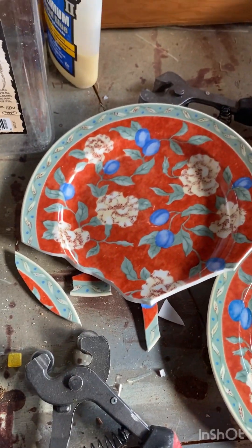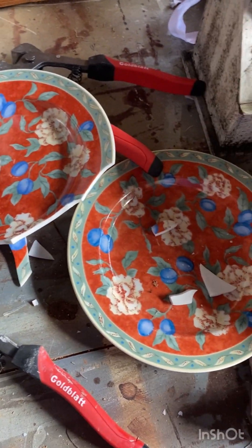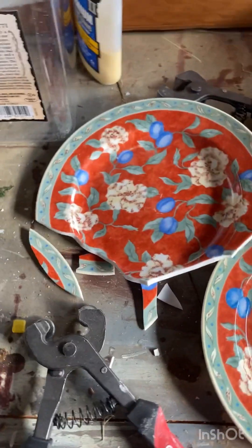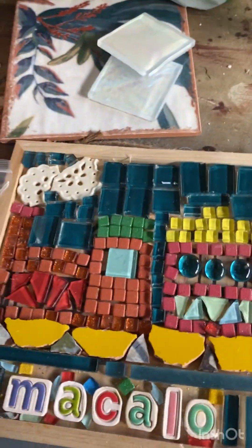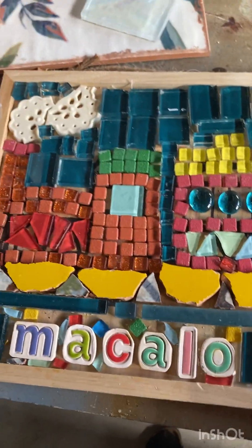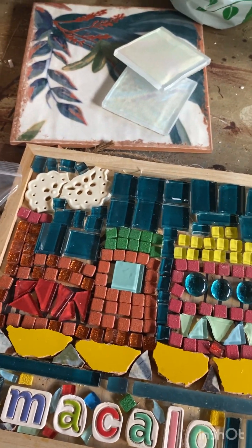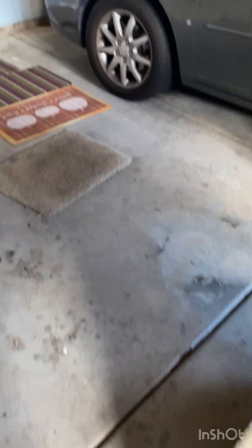That's to show you guys how I managed to get little bits of tile. I'll take you upstairs and show you some of the boxes that I have with tile currently. This old birdhouse is sitting in dad's yard — I'll probably cover it with tile. And I did just finish my tile table outside. I'll take you guys out there and show you that. I had to mix it up with mud here.